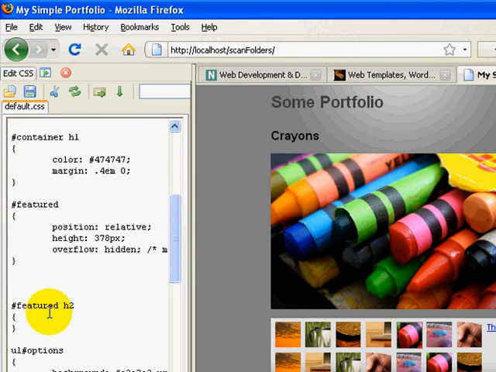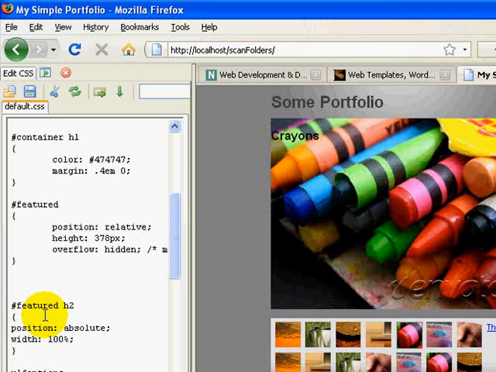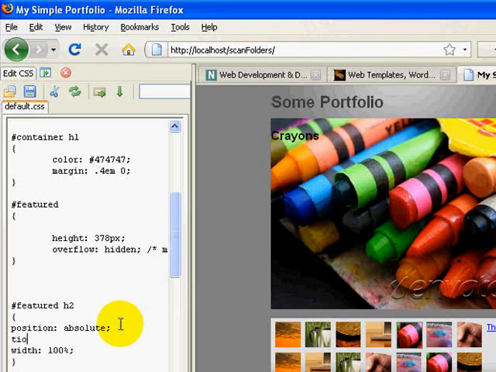Let's come down to featured heading 2. I'm going to set a width of it to 100%. And we're going to position it absolutely. And just for your information, the reason I set position relative up here to feature div is because if I removed this, you're going to see crayons would not be displaying correctly. Like if I set top 0, you see there, it's not going to display correctly. So I want to make sure crayons is contained within our feature div. And in order to do that, we have to add position relative. And that pulls it down, as you can see.